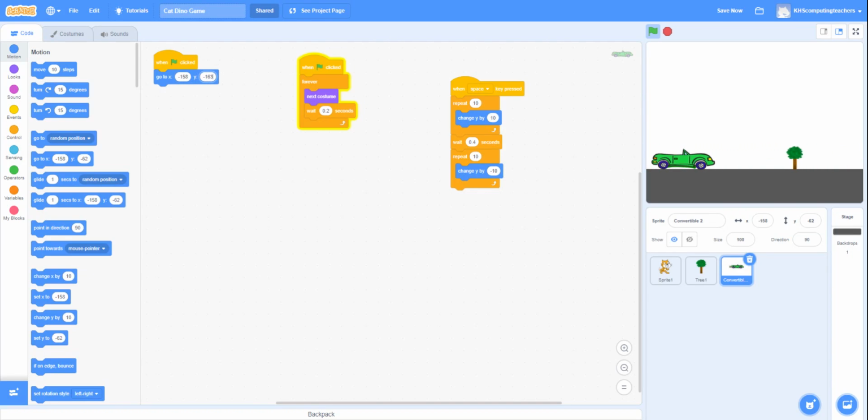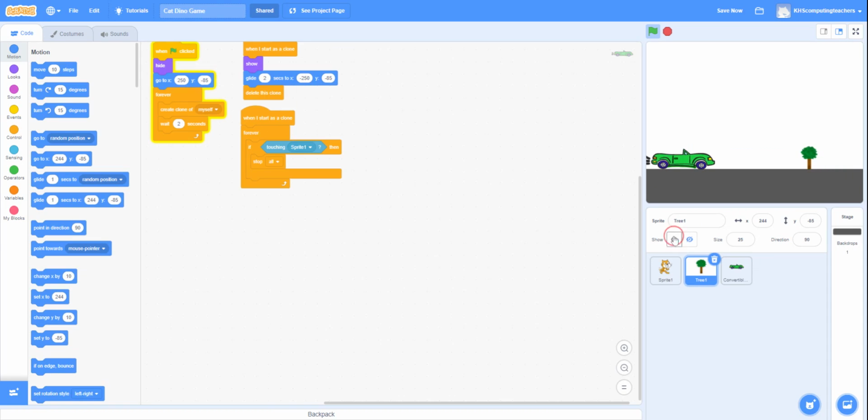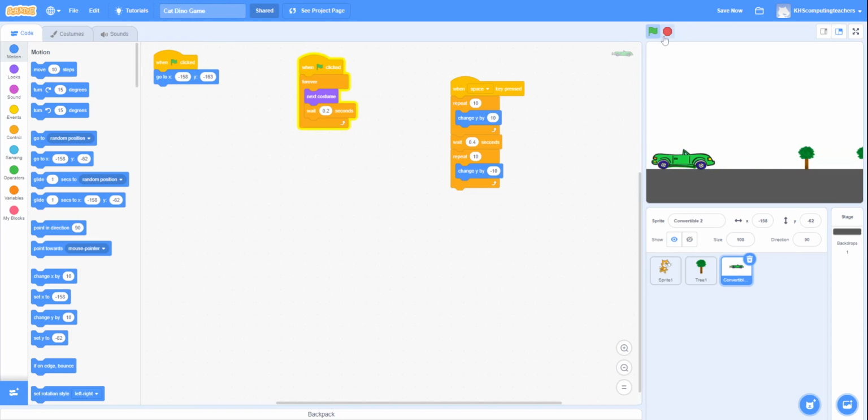Okay, so as you can see, what I have been doing is I've been moving it around. And let's put my tree to show. 63, not minus 163. Okay, so that's working fairly well at the moment.